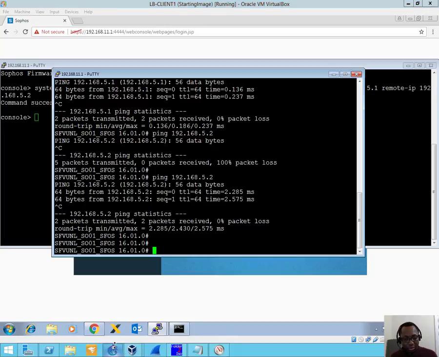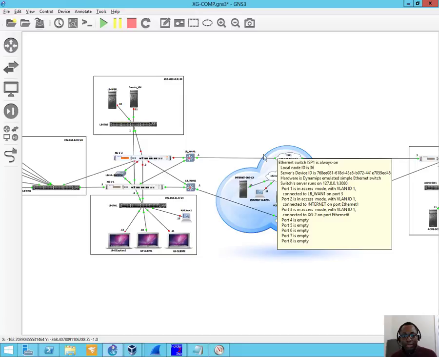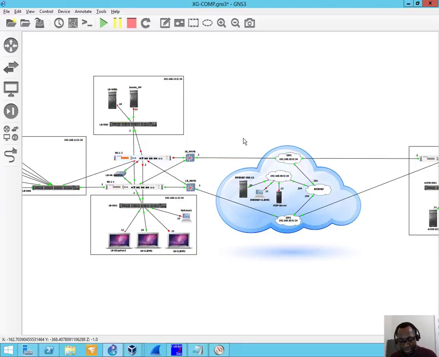Just to show you the reason why you don't want to leave it this way and just say, yeah, I've got GRE working and that's it. Usually you're going to be using IPsec VPN, but then you're going to be using GRE for the routing protocol side of things, and then IPsec will provide the security side of things.